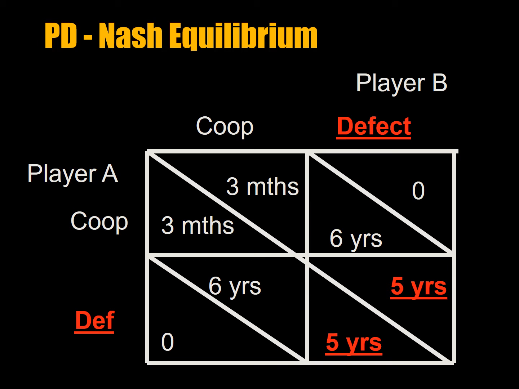But what's going to happen with the payoff? That would mean player A is going to go from 5 years in jail in the defection strategy, and when they switch to the cooperation row, it'll shift them to 6 years in jail, right? Because we have the strategic choice of player B remaining as the defection column. So player A is not going to change their choice. They're going to stay with 5 years because 6 years is worse. Player B also has the same symmetrical choice. If they shift from the defect column to the cooperation column, they're going to go from 5 years to 6 years in jail, which is not in their payoff interest.